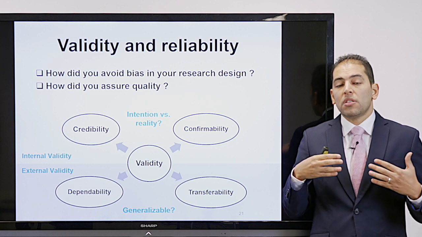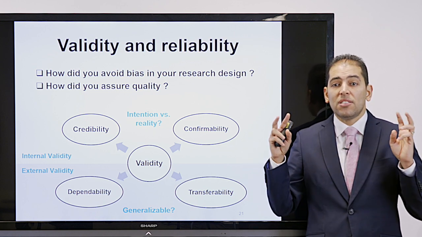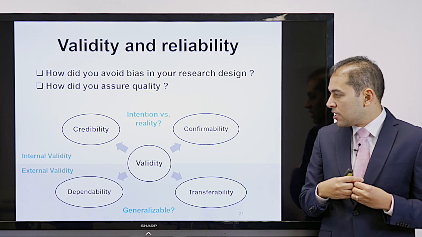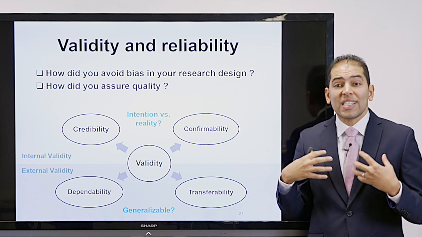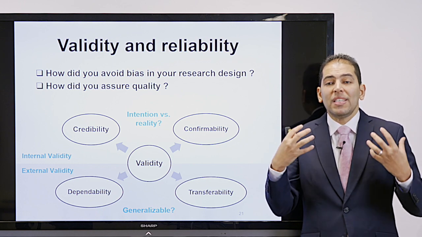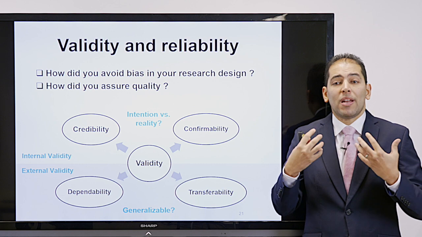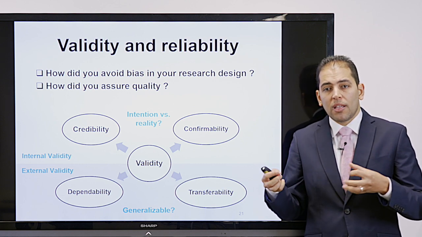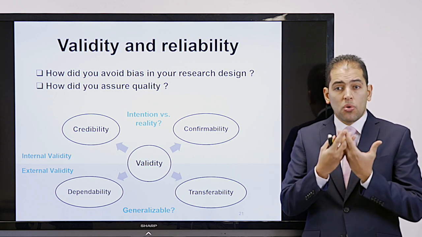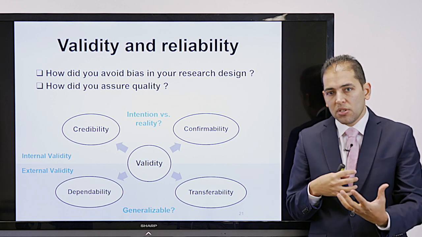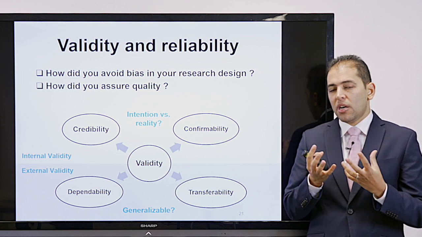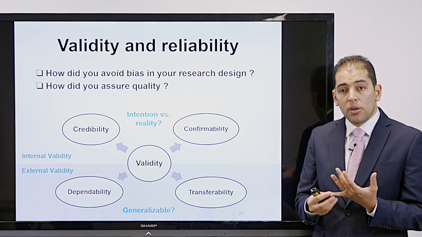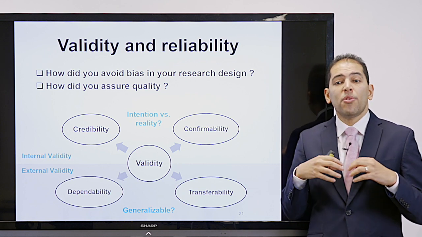Sometimes transferability could be considered a strength of your work, that others can transfer your work and apply it in other contexts. Sometimes the strength of your work is that it is credible, because you did so much validation and calibration and testing and parameterization, and you compared model data with measured data, so the credibility of your work is very high, or you did so much experimental research. With experimentation, the credibility is very high. So you can use those aspects as strengths of your work: transferability, credibility, or confirmability.